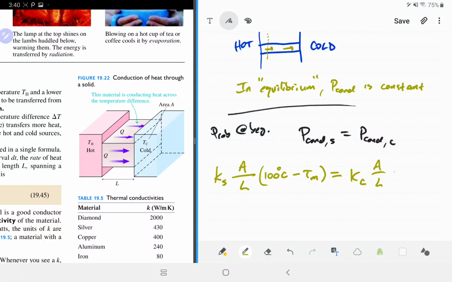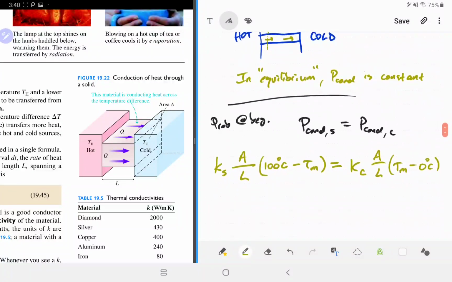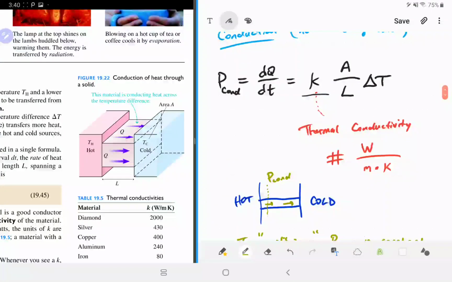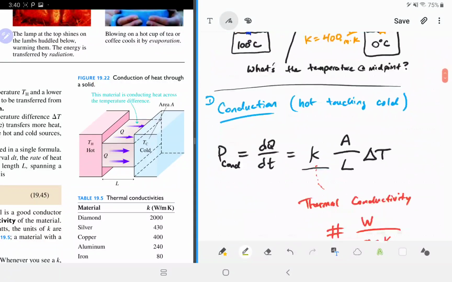Okay, so that's for the steel, and then for the copper, we have K copper times cross-sectional area of the copper divided by the length of the copper, and then this delta T has magnitude Tm minus 0 degrees C. And notice how the order in which I wrote these, I ensured that it's a positive number and a positive number. Remember, we automatically know that heat is flowing from hot to cold. So I just took into account the signs, that the delta T is going to be positive here. Right? Definitely it's going to be the case that heat is flowing from left to right in this picture, from the 100 degrees C to the 0 degrees C.